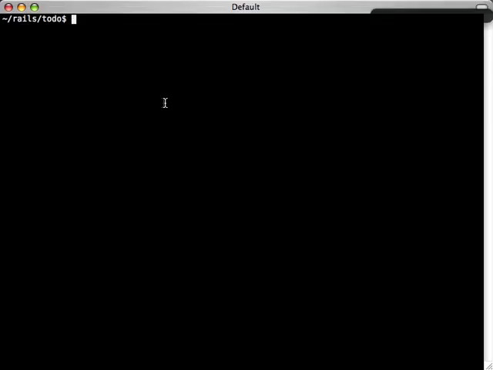Now, usually, after you create your migration, your table, you want to add and remove columns to it. So what's the easiest way to do that? In Rails 2, there's a new way to do that, and that is by running script/generate migration. And if you stick to this naming convention, which is add and the name of the column you want, let's say we want to add a description column to our tasks table, to task. So add description to task.